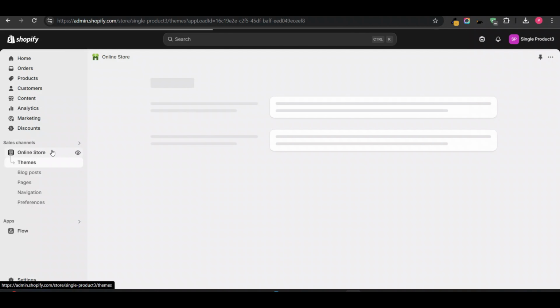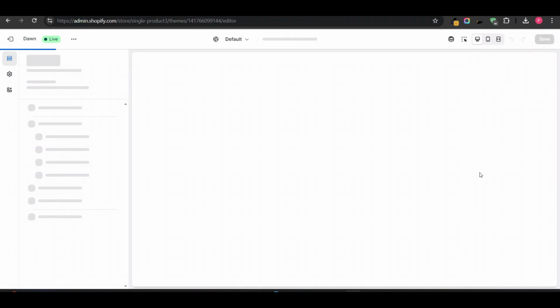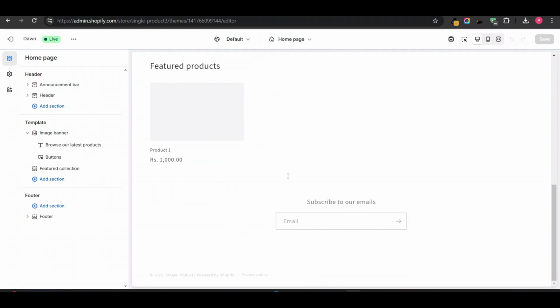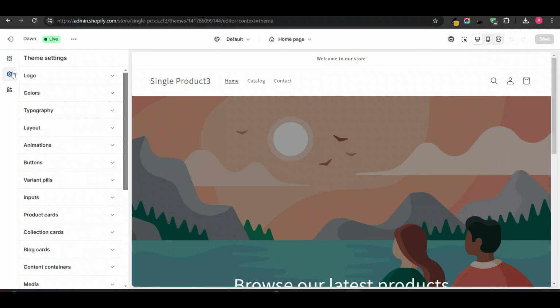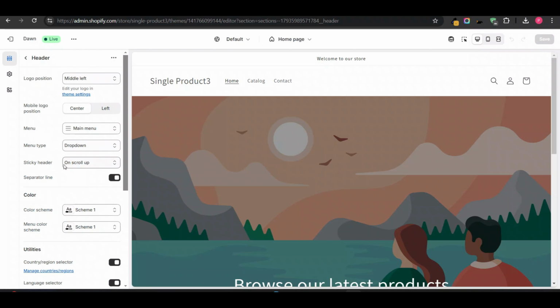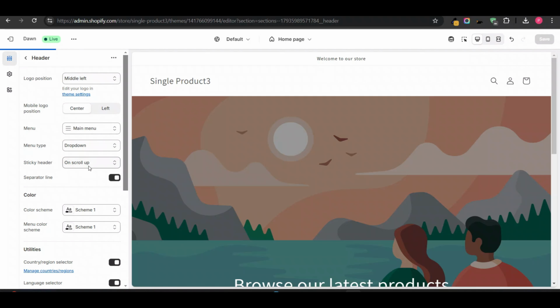For that, go to online store, click on customize. Now this is the product page view, the home page that we will design. This is our product home page. Okay. First thing, if you want a single page or there will be multiple pages. If you want a single page, then remove the menu from here. Go to header and here menu, remove menu. Then there will be no menu here. If your website is not single page, then you need to select the menu. I will also tell you how you can design a menu. Okay.